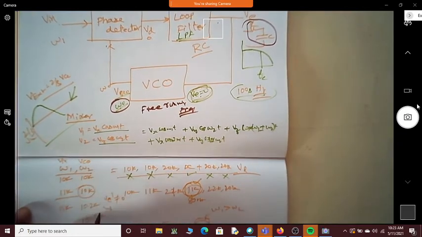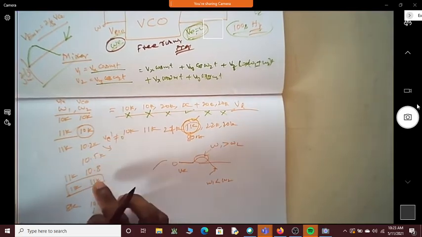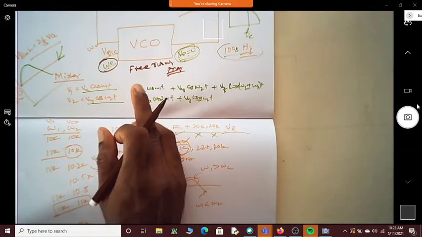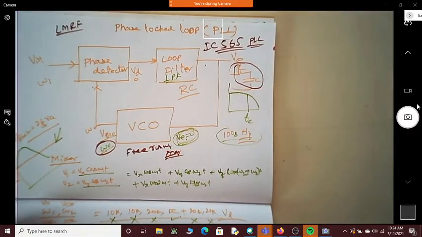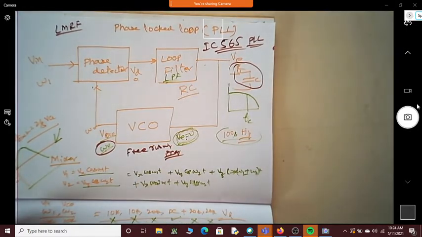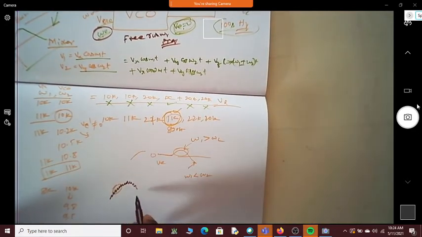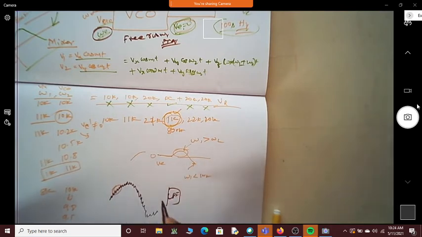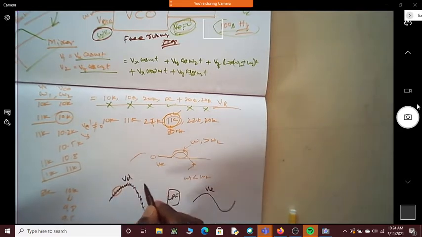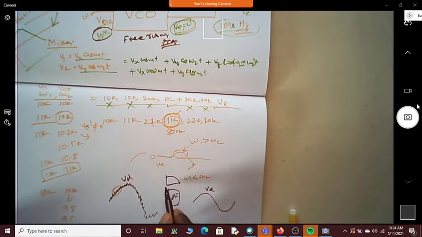You can see here, during this process of change from 10K to 11K, can you see the error voltage you have here? This detector output voltage keeps changing like this, because sometimes it increases, sometimes it decreases. When something like this passes through this low pass filter, these ripples are at high frequency, so when they pass through the low pass filter, these ripples will be removed. What you'll get finally is an error voltage something like this. This is the error voltage, VD. Because this is a low pass filter having this type of frequency response, the low frequency is fine, whereas these ripples are happening at high frequency, so they will get smoothened.